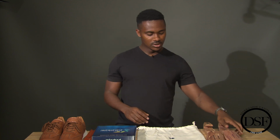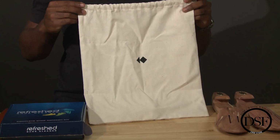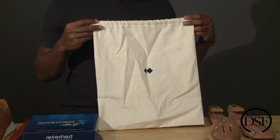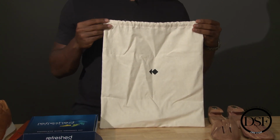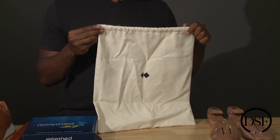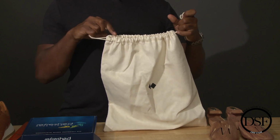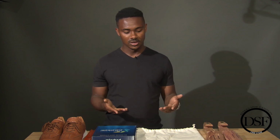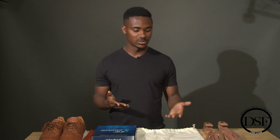Now the next item on the list is a dust bag. I'm always so surprised at how many people refuse to give their shoes some dust bag treatment. It's very shocking and mind-boggling to me. But dust bags are important for a few reasons. Number one is, over time, when you put your shoes up and you're not wearing them over a length of time, they start to get dust and dirt built up on them. And this just isn't good for the overall look of the shoe. So dust bags help with preventing those things. So they're great to have for that.